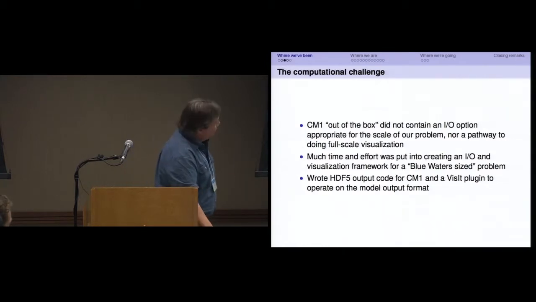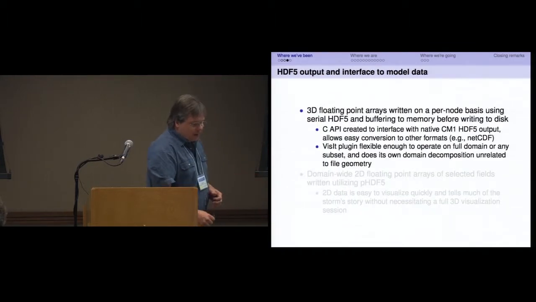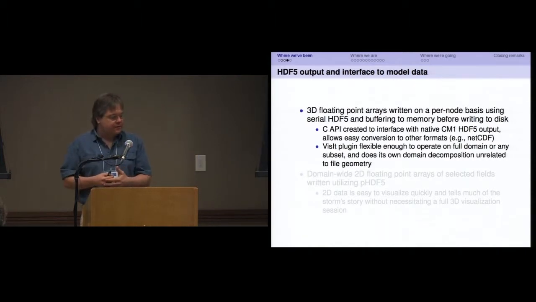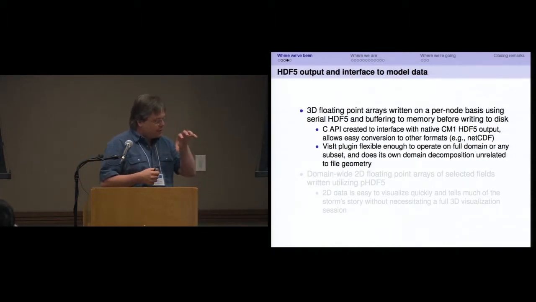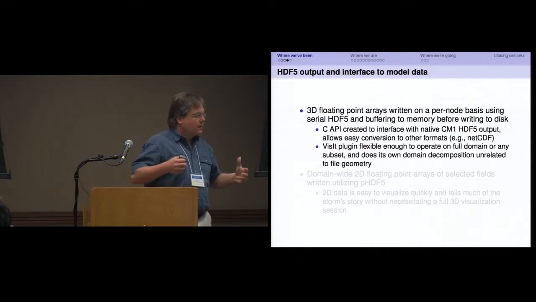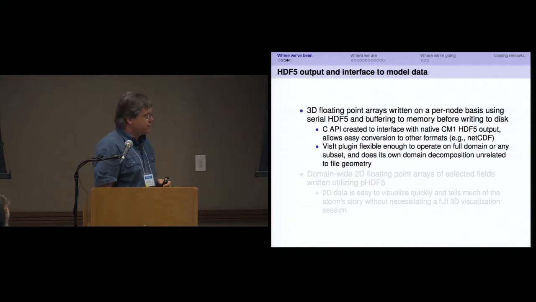So I wrote a plugin with a little bit of help from Rob Cisneros at NCSA to actually interface with the data output format that I developed. And it's called a plugin, and it works pretty well. So what we ended up doing was we're actually doing serial HDF5 on each node, 1 core per node, collects data, it buffers it to memory. This was actually one of the things that made performance go way up.